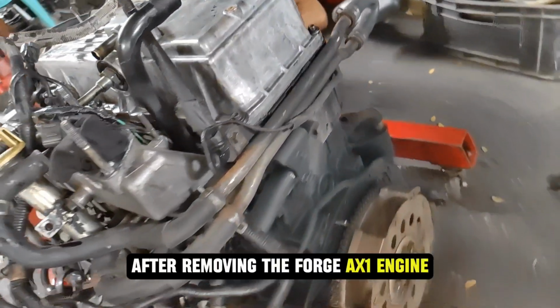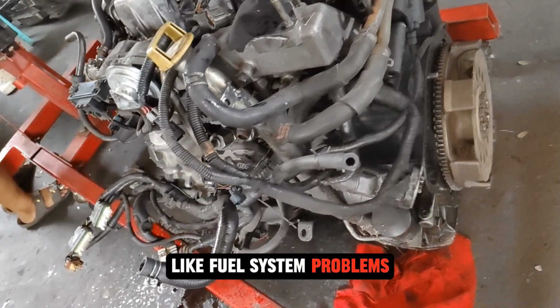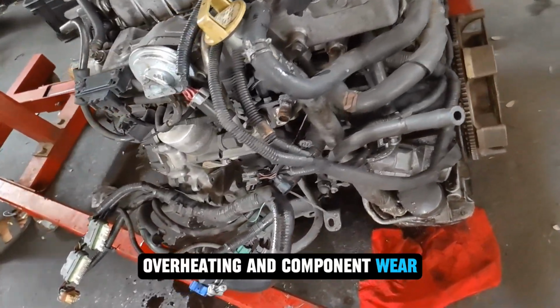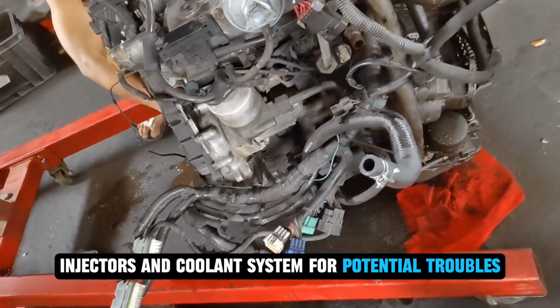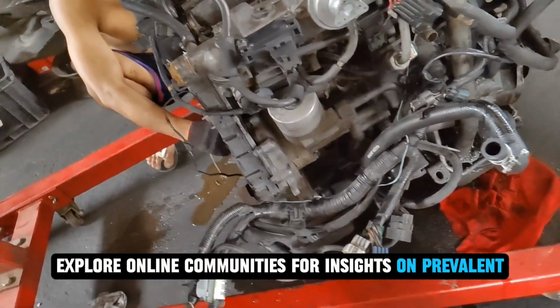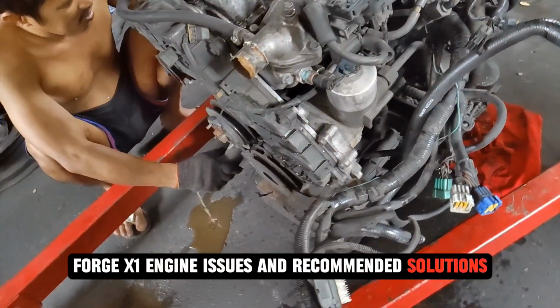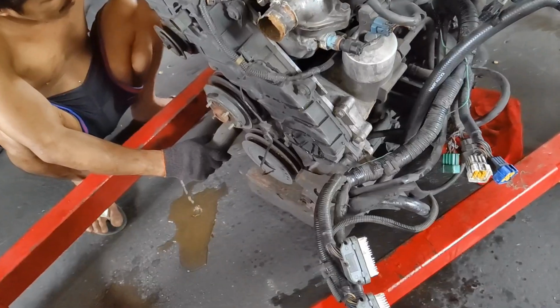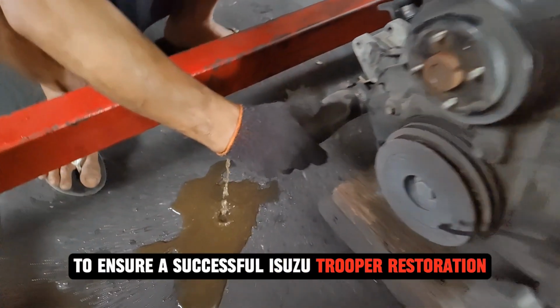After removing the 4JX1 engine, pinpoint common issues like fuel system problems, overheating, and component wear. Check the turbocharger, injectors, and coolant system for potential troubles. Explore online communities for insights on prevalent 4JX1 engine issues and recommended solutions. Address these concerns comprehensively to ensure a successful Isuzu Trooper restoration.